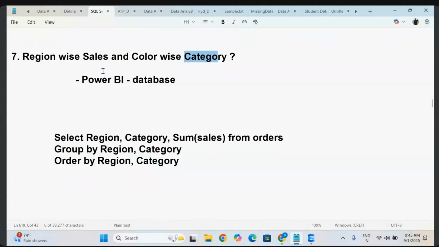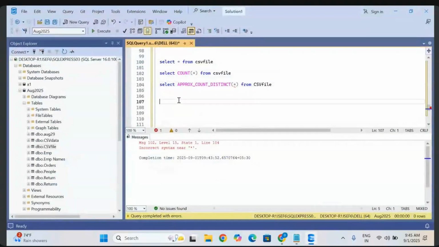So 3 columns are there. Take the 3 columns into your select clause, and from, order clause. And for the remaining thing, group by, you just use an aggregate and non-aggregate combination, and order by you just use for the sorting. Simple. So nothing bigger. This is not a surprising question. This is not a difficult question. In interviews, they will set such questions and ask you to write the query.